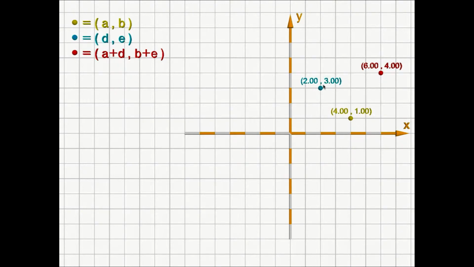I have introduced the coordinates of these points. In this case, we are assuming that the cyan dot has first coordinate 2, second coordinate 3. Then consequently, the vector sum of these two will have a first coordinate 6 and second coordinate 4. Now let's change and move these two, yellow dot and cyan dot, and see what happens to the sum of these two vectors.